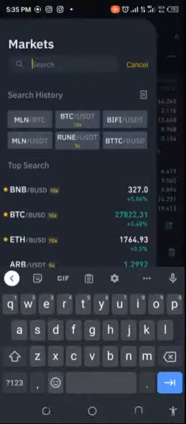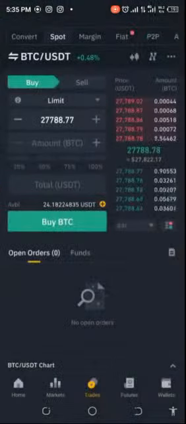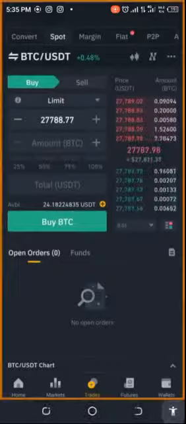Okay, so I'm just going to first of all go to buy BTC, because this is MLN BTC. That's where the opportunity is. So the first thing I need to buy is BTC. I'm using, like I told you, $24.18. So I'm just going to pick that up. That's giving me 0.0087. So I'll pick that. So let's cut that. We're going to do everything bare bone, and then afterwards we will remove all the charges and see whether it's going to make sense.